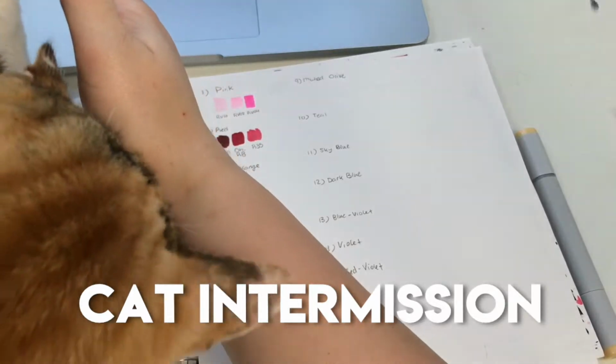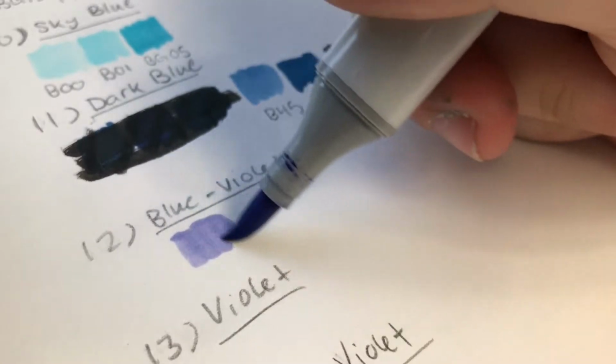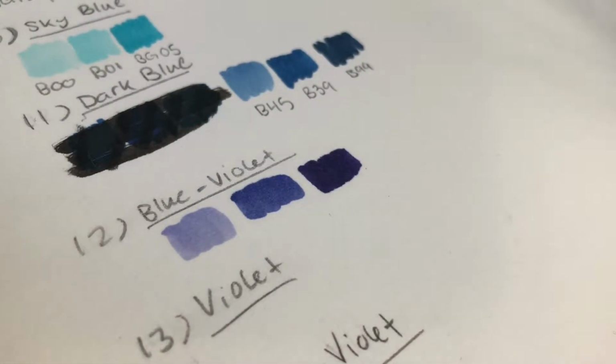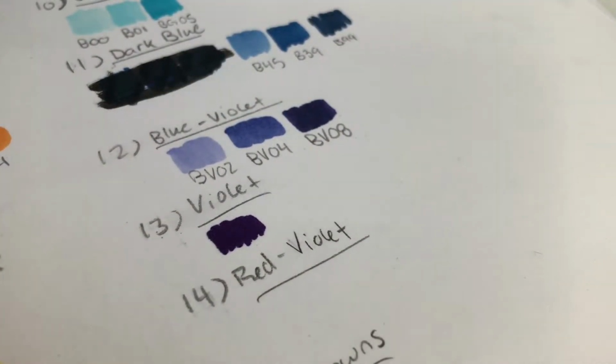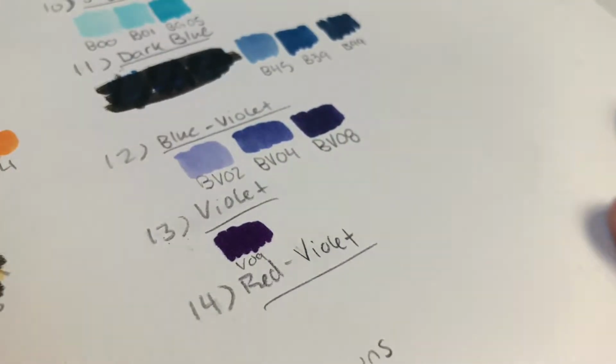Since my range of acrylic inks is different than my range of Copic markers, I had to kind of change up which colors I was going to be actually including in the challenge now. Some of them did manage to translate across, like my cerulean blue hue managed to transfer into the sky blue set that you see up in the top left corner. But blood red homebrew ink couldn't translate over into this set because I only have really one collection of reds. I wouldn't be able to do an equivalent to my Naphthol Crimson and also do an equivalent to my homebrew red.